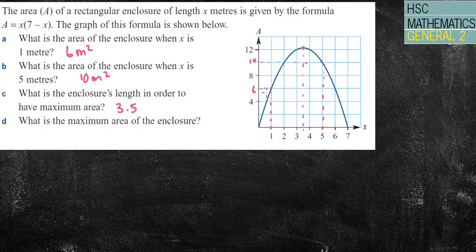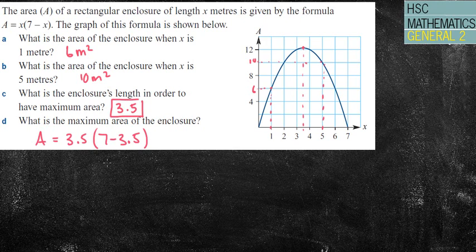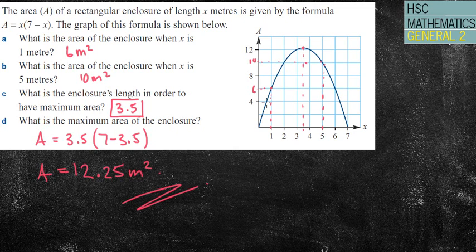And what is the maximum area of the enclosure? Okay. So, in that case, that's a little bit more challenging. You can't just read off the graph there because it's kind of a little bit above 12 and you can't estimate. But I do know that the maximum area is when x is 3.5. So, I'm going to use the formula this time and put x into my formula, 7 minus 3.5. And then I'm going to simply type that into my calculator. It's a bit of a substitution question. We're going to get area equals 12.25 meters squared. And obviously, you can see that would have been a bit hard to estimate if I had to use the graph only. That's a really common HSC question.